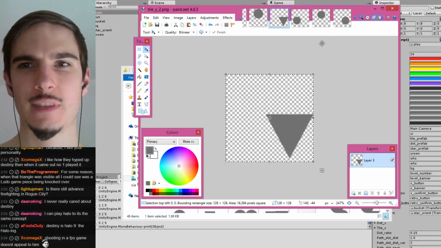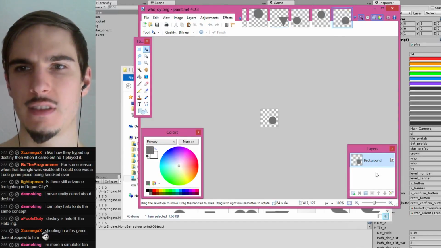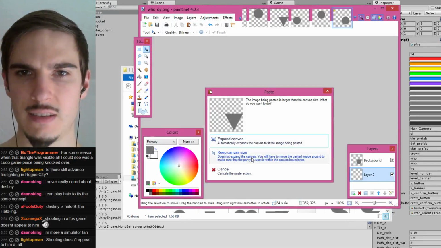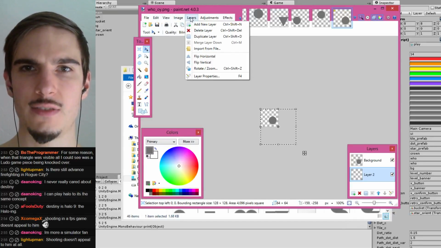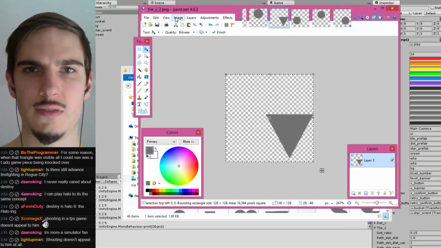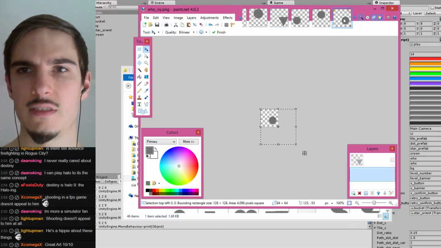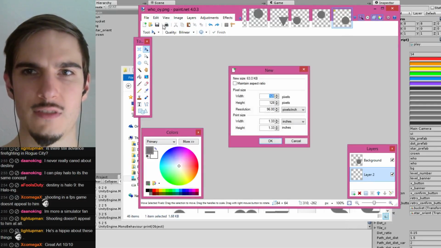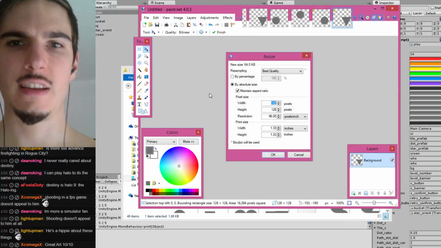So for example, copy, new layer, let's put it underneath, paste, keep canvas size. Alright, so it's half the size. I can actually just do resize, or no, I don't want to mess anything up, so undo that, new, paste, image resize down to 50%.